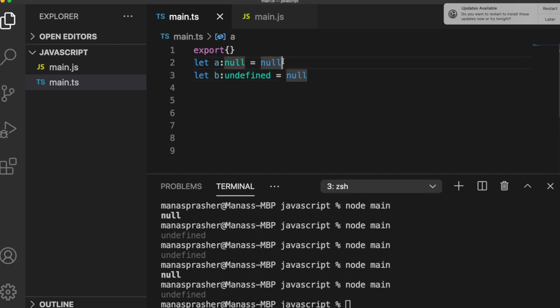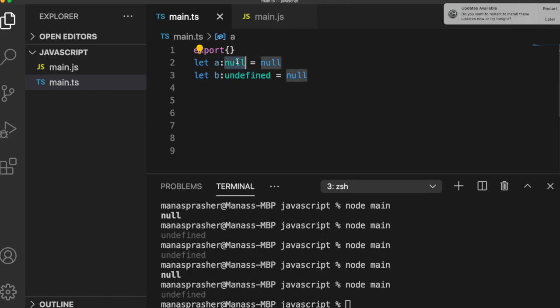But now if you look closely, to be honest, there is no need to define a separate type like null or undefined, because in the null type you can only assign one value, which is null, and in the undefined type you can only assign one value, which is null. Now, that's why in TypeScript we really don't define types as null or undefined.